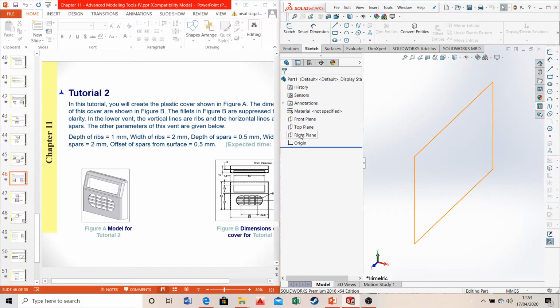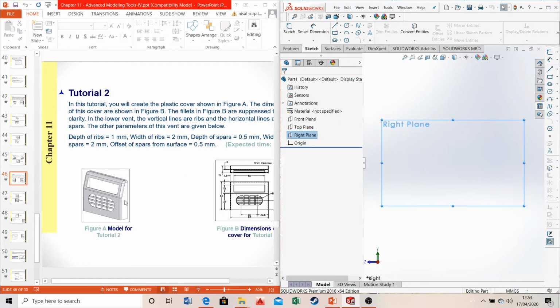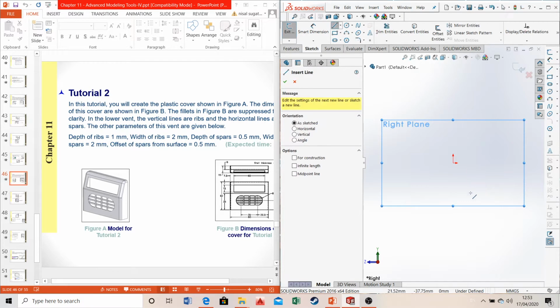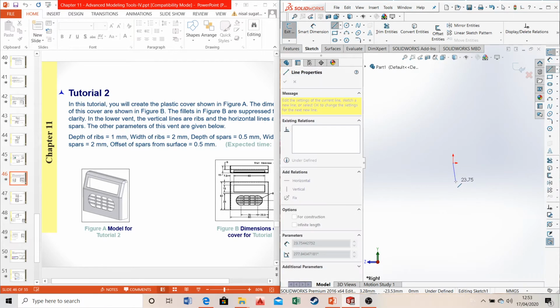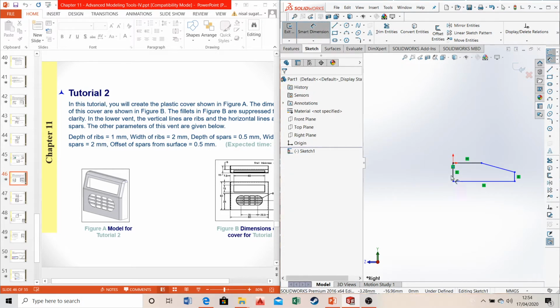So you can go to sketch, select front plane. Again, make sure that your units are in millimeters, MMGS. If not, you can always change it here. View normal to, and we can draw this shape. We can start off by drawing a random outline of the shape. It doesn't have to be the exact sketch with the dimensions. Just do a random outline of the shape, and now you can start giving the dimensions.